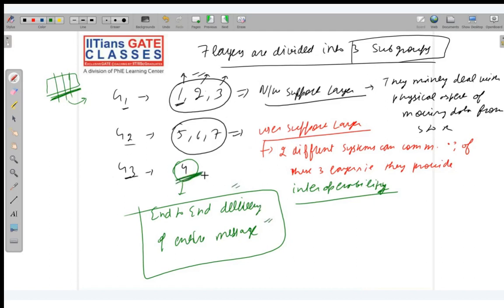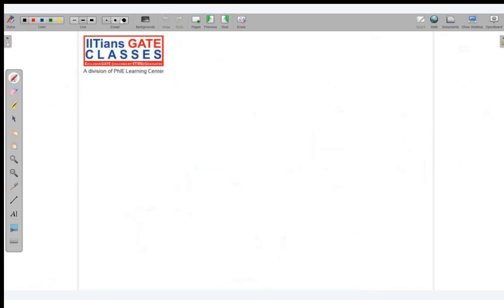So these are the three groups in which we have divided these seven layers. You can take the snapshot and I will jump to the next slide. Our basic introduction to this model is completed. Now, layer by layer, we will study the things. Functions of layers are very, very important. I hope you all have taken the snapshot. Okay, now we are going to start the functions of these layers.